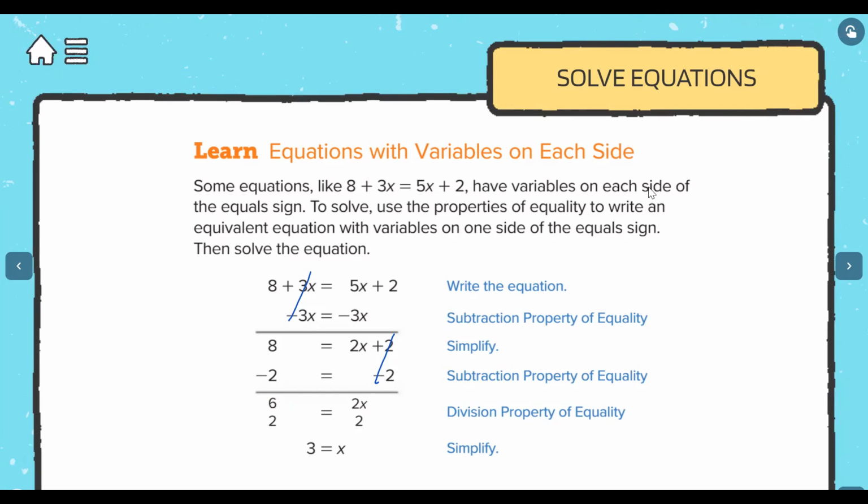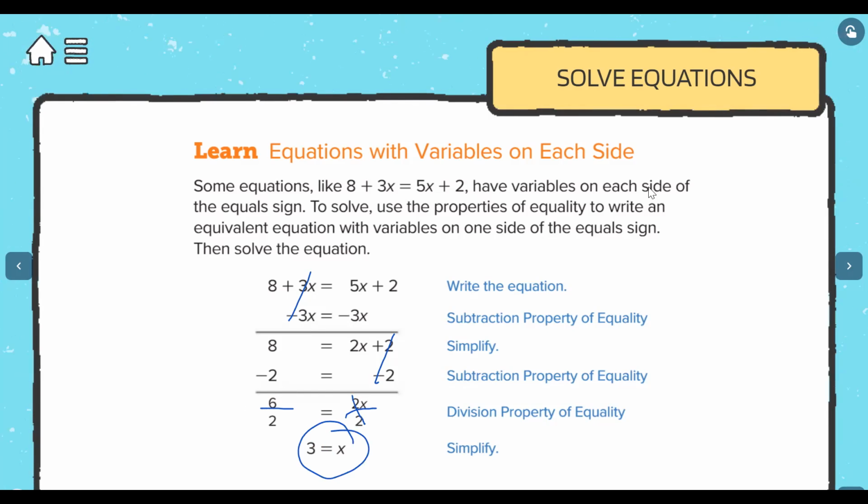Now, right here, I have a multiplication. The opposite of a multiplication is a division. So I need to divide by 2, but I need to divide both sides. Right here, I cancel the 2's, so I only have the x left on this side. And right here, I do the math. 6 divided by 2 is 3. So my answer would be 3 equals x, which is the same as x equals 3. Right, let's see the first example right there.